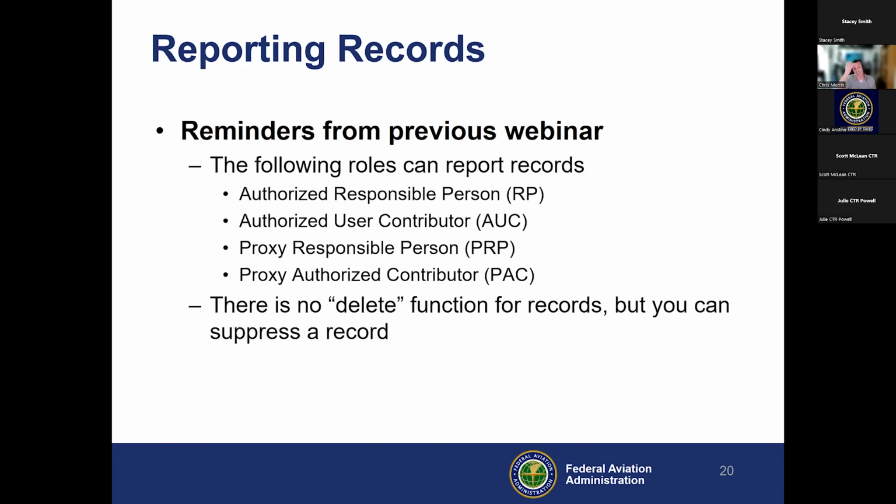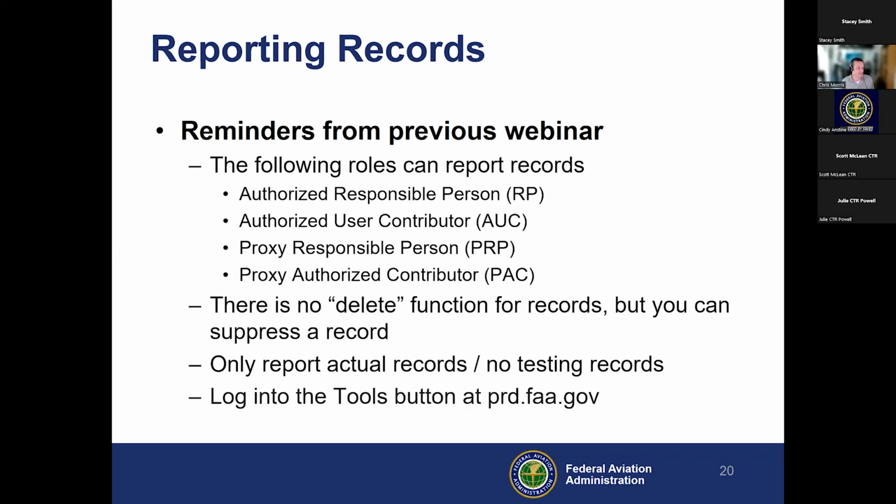Another really important reminder is that there's no delete function for these records. And that's not just training, that's any of the pilot records that you enter. There's no delete. There is a suppress, which is probably the closest thing we have to delete, and I'm going to show you that at the end of the demo. Finally, these are for actual records. When you're reporting to PRD, it's not a test system. This is a production record keeping system, and anything that you report is immediately available to the pilot. So if you're reporting fake stuff, it's going to create trouble when the pilot logs in and looks at all those fake records. So we just don't want to do that.